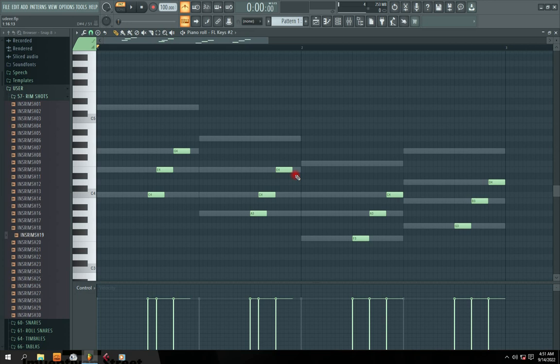You can also generate your own idea of the type of melody you want to play in your project.